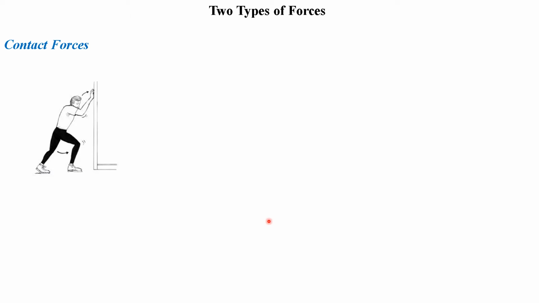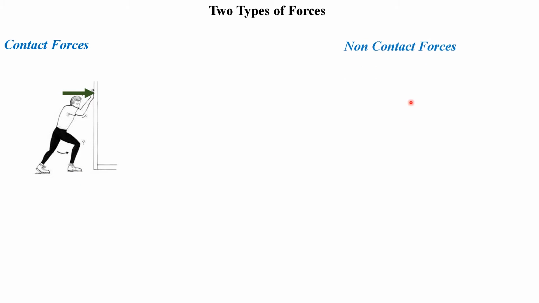There are two types of forces in nature. One type, we call contact force. Contact force means if you push a wall, then definitely there must be a physical contact between your hand and the wall. Otherwise, the force cannot be accepted. There are many examples in real practice. For example, with the shoes and the floor, the weight is down, and the reaction of the floor on the shoes is also an example of contact force.